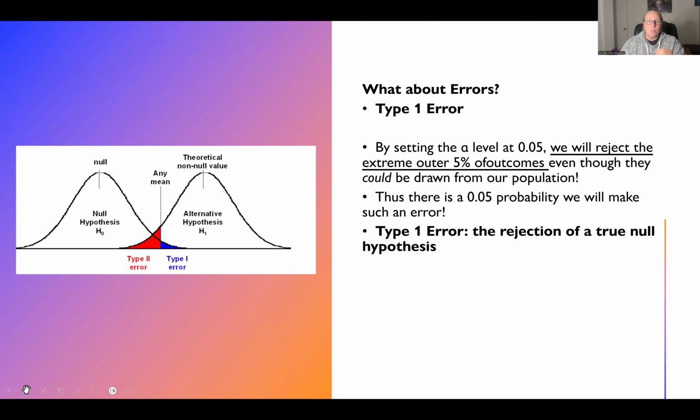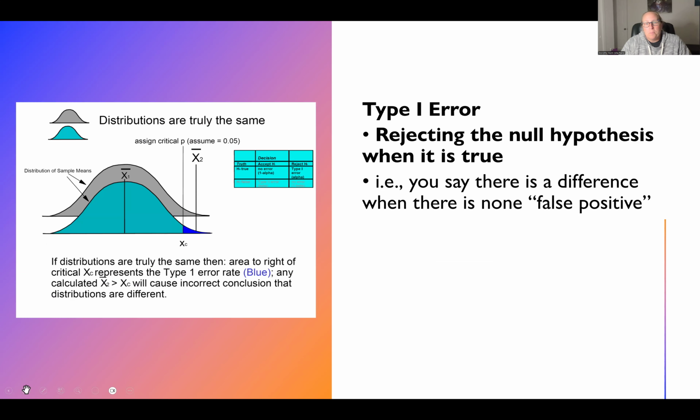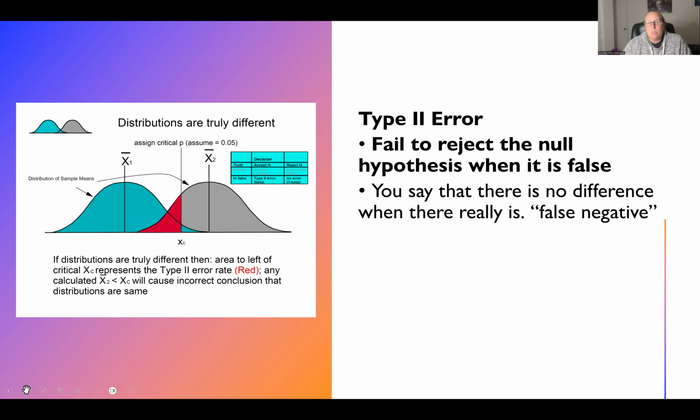All right. So what about errors? Type 1 error happens the most when you reject the true null hypothesis, meaning that you think there is a difference, but there really isn't. Type 1 error is basically what we call a false positive, and does happen, especially if you do not do your statistics properly. Type 2 error is when we fail to reject the null hypothesis when it's completely false. So you say there's no difference when there actually is, all right? That's how you tell the difference. So type 1 is that we reject the null hypothesis and say that there's a difference and there really isn't. And type 2 is when we say there's no difference, but there actually is.